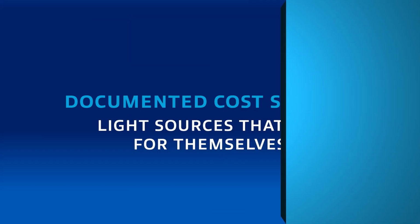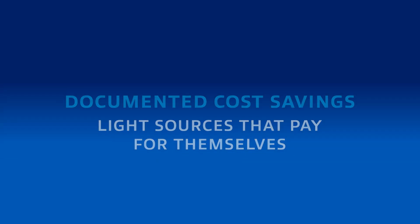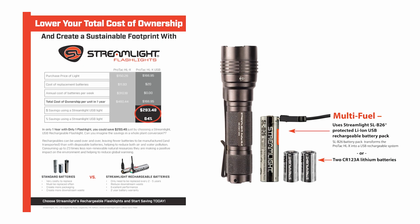All right, Aaron, we've talked a little bit about rechargeability, but let's shed a little more light, if you will, on affordability and long-term ROI on rechargeable devices. The value of the rechargeable system is that you can flop back and forth, and it's a dual fuel system. But what ends up happening is if you're powering that flashlight off the CR123s, it ends up costing a lot of money. Typically, a pair of CR123 batteries cost somewhere between $10 to $12.